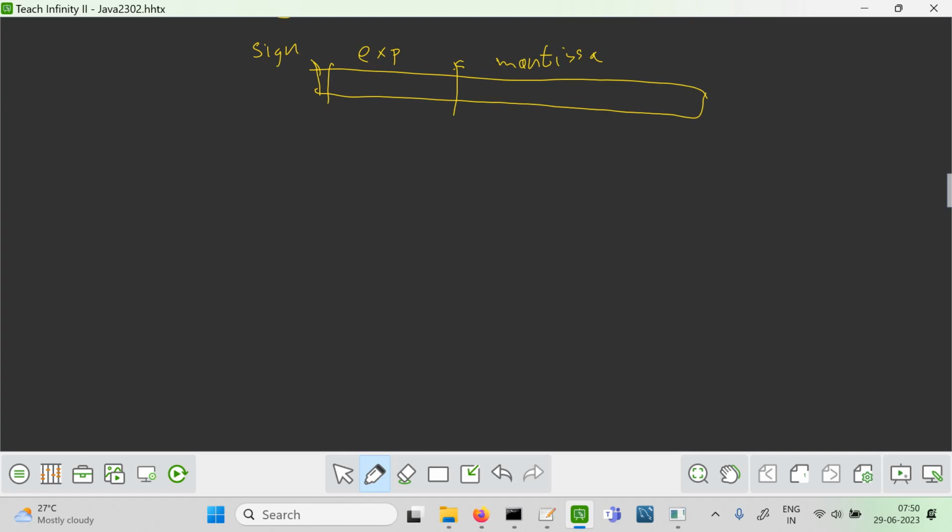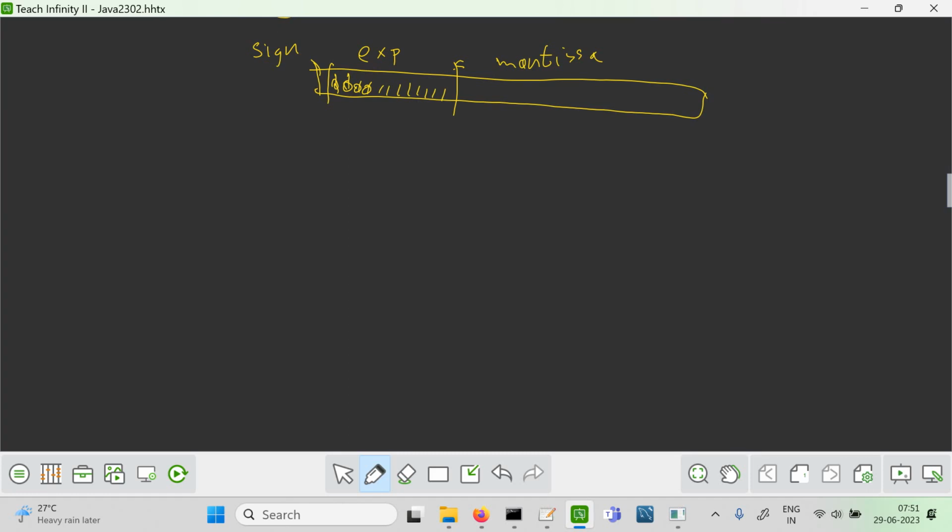So what happens here is something like this. What they have done is they have said, if all the exponent bits are ones, then we are not going to be representing this as a finite value.